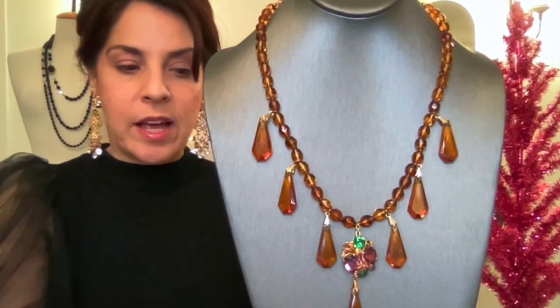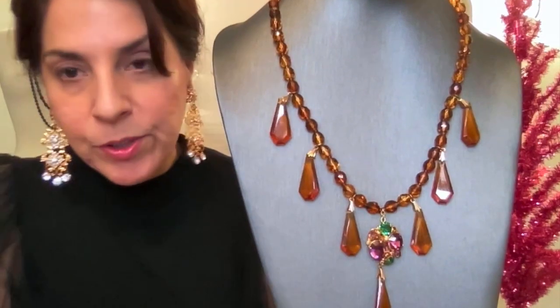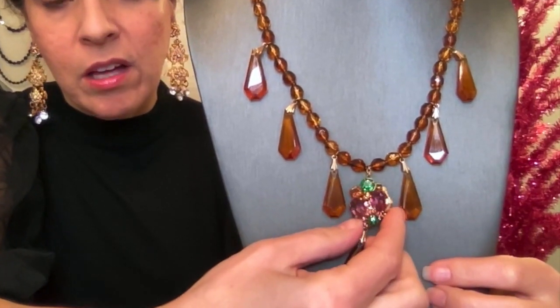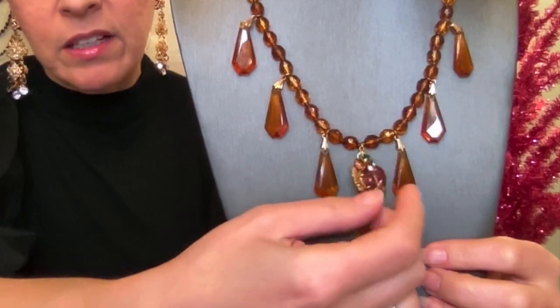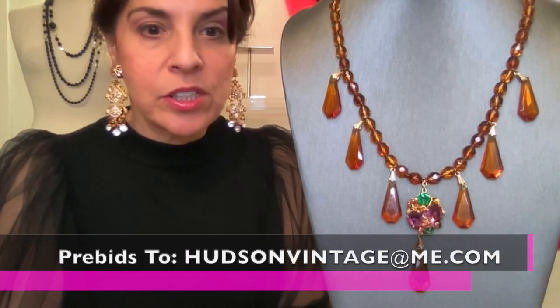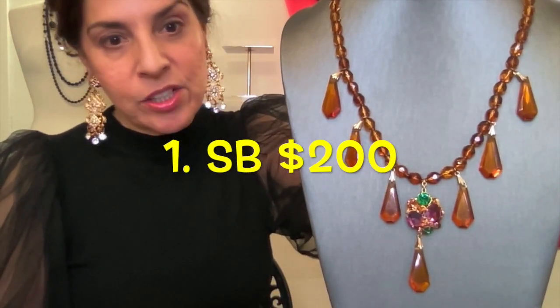The first thing I'm going to show you is an amber pendant necklace — this one right here. It is absolutely beautiful. It's signed in all the right places and I've never seen one like this before. It's got kind of the deco crystals and then a pendant with rhinestones. Here's the back of it. The starting bid is only $200. Feel free to email any pre-bid to hudsonvintageatme.com. The starting bid on this one is $200 and I'll let you know if you have the top bid before we go live.